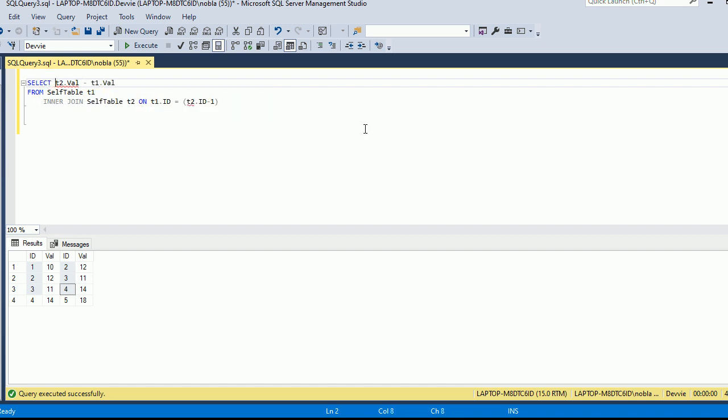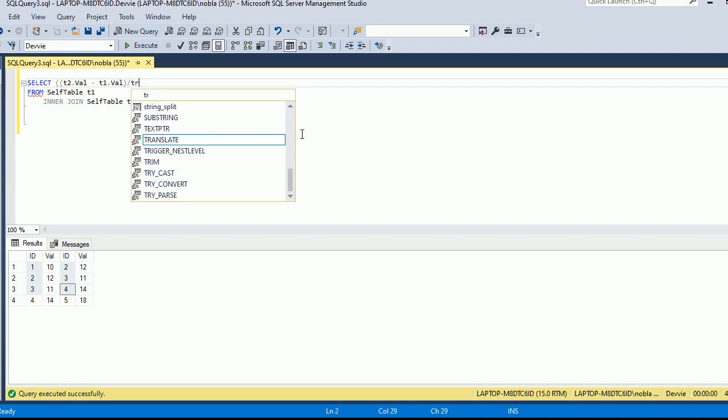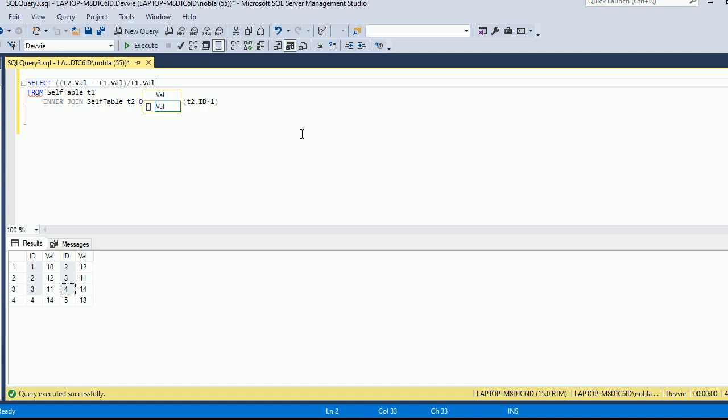So we can compare that. That's going to get us the difference. But of course, we're not just looking for the difference. We also want to divide this by t1.val. So we're getting the difference change, and then we're going to multiply that times 100, and that's going to tell us the change in percent.